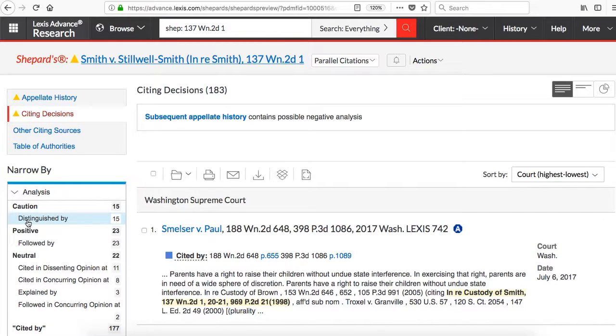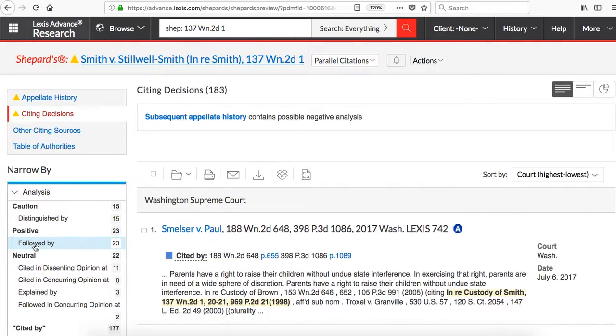We're not saying it's no longer good law, but in our fact scenario, maybe we're going to apply it slightly different and tweak it. These cases are the ones that sometimes can be very helpful in helping you figure out the nuances of your particular issue and how these main cases might apply to your fact scenario.